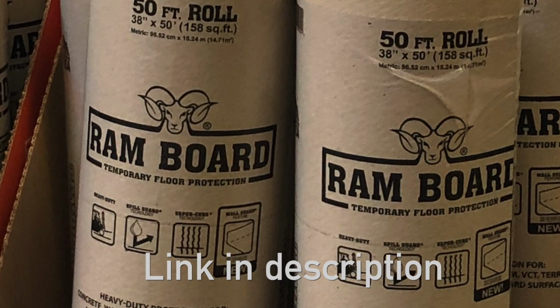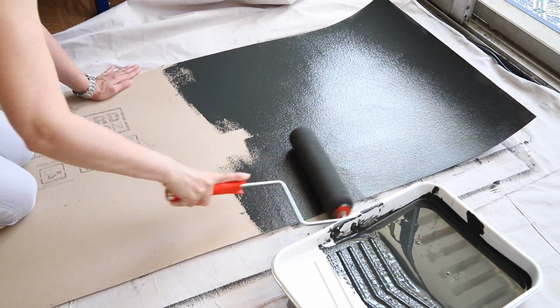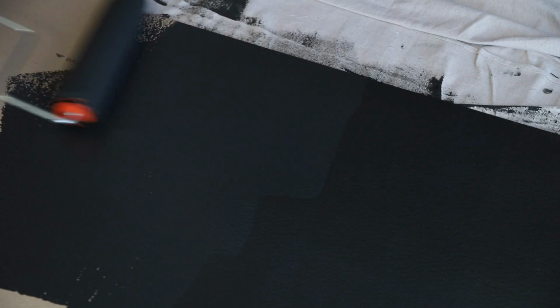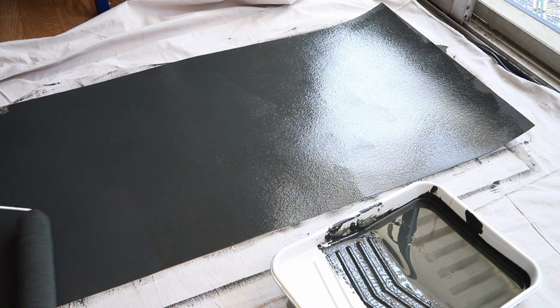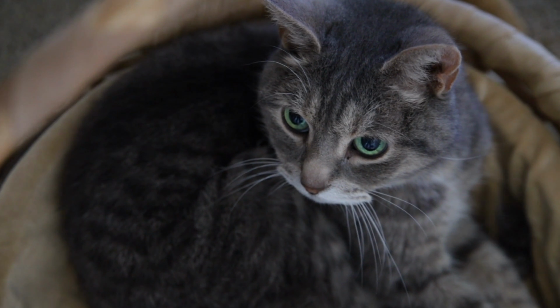I did a test with regular latex paint with primer, and I was happy to see that my hunch was right and the cardboard took the paint really well. After leaving it to dry overnight, it still looked great, but I did find evidence that someone, who shall remain nameless, decided to get a closer look.